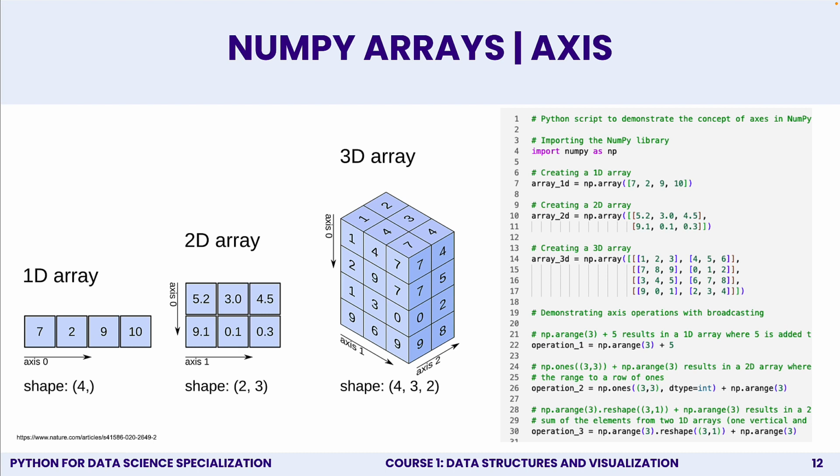We have red, green, and blue. Every channel has a 2-dimensional matrix, which contains values between 0 and 255, or can be normalized to 0 and 1. Is it clear what I'm saying? Okay, so usually in computer vision, we have a 3-dimensional array, where every picture will have axis 0 and axis 1.